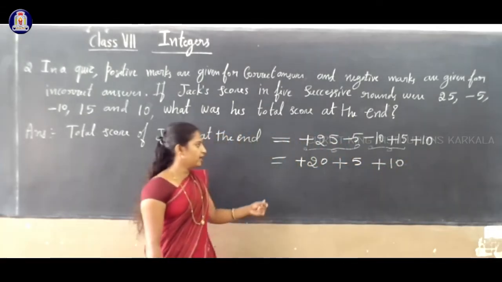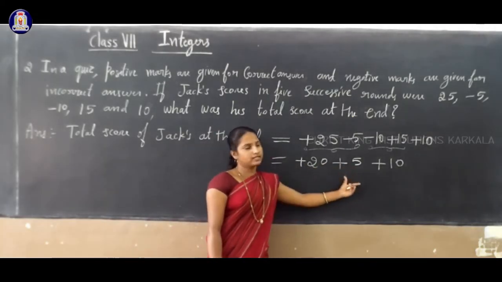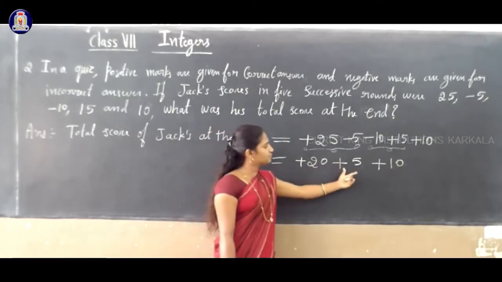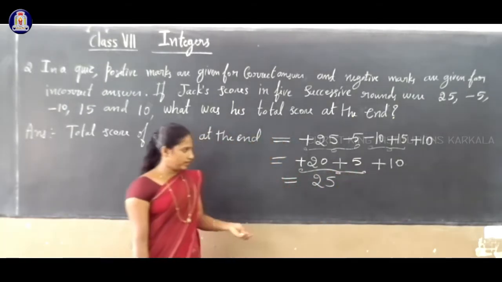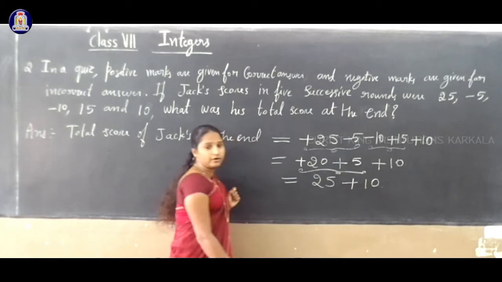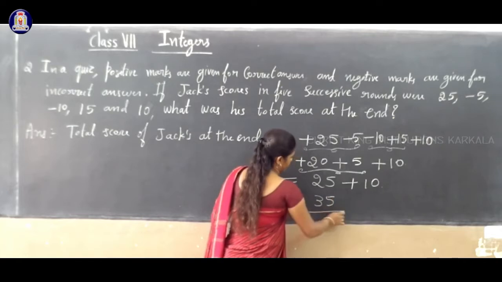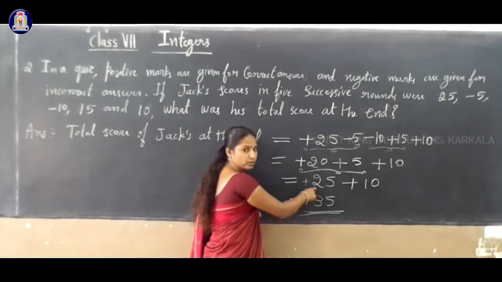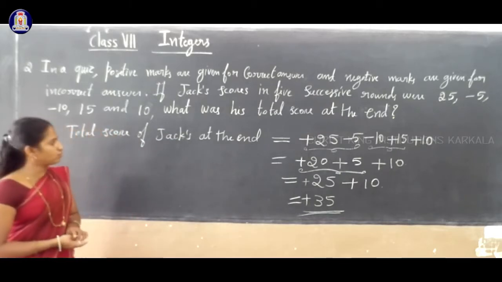Here plus 10. Now next steps, here plus 20 plus 5. Plus 20 plus 5, same sign, plus plus same sign, addition, right? 20 plus 5 get 25. So add these two. 20 plus 5, 25. The remaining is plus 10. So next step you have to add plus 10. So 25 plus 10, that is 35. So greater number sign is plus, this sign is plus. So greater number is 25, that sign is plus. Clear?